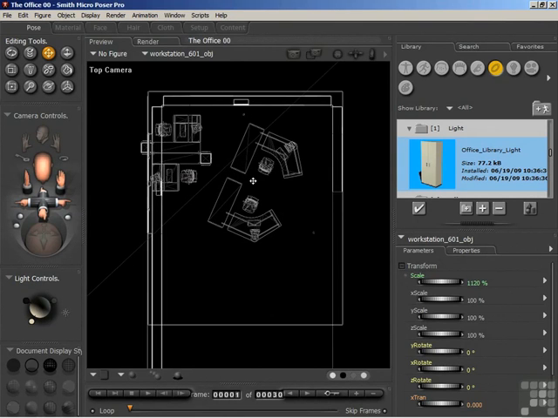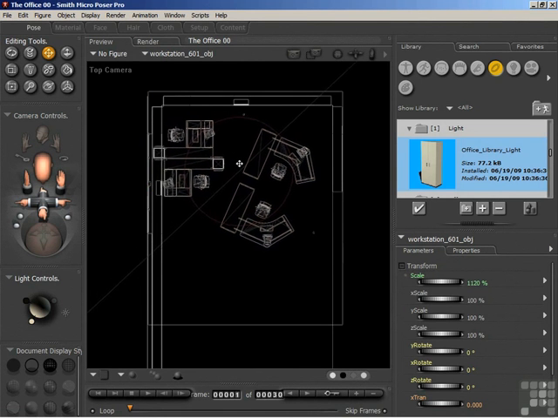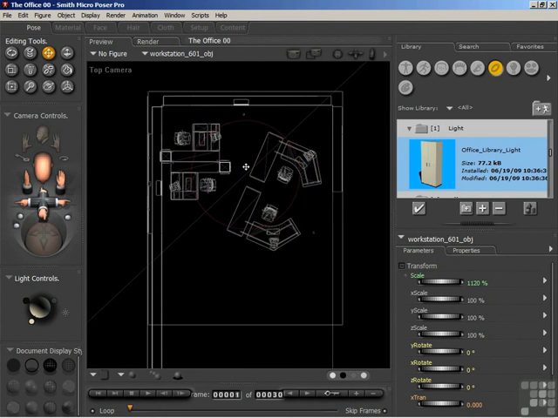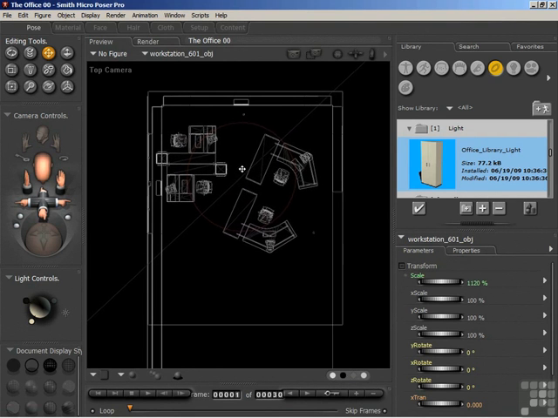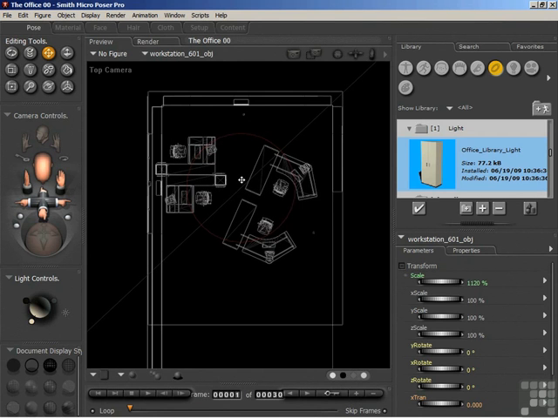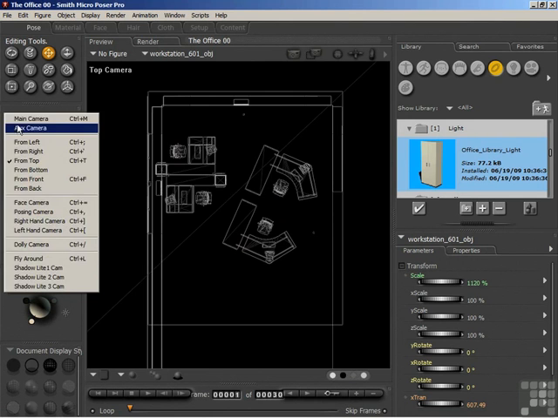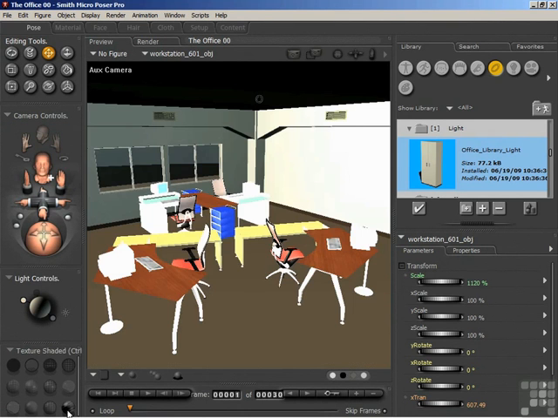So I'll select the office furniture if I can. There you are, it's highlighted in red, and then I can just move it across gently with the mouse. And the part of the prop that was poking through the wall is now back in again. I'll just move it down here slightly, and I'll come back into the auxiliary view. And I'll change back to textured view a moment. You can see that the little trolley in the background there is now in front of the wall in a more realistic position.